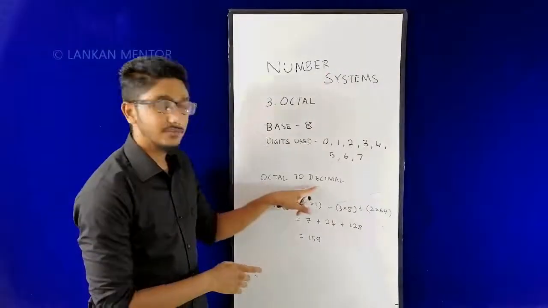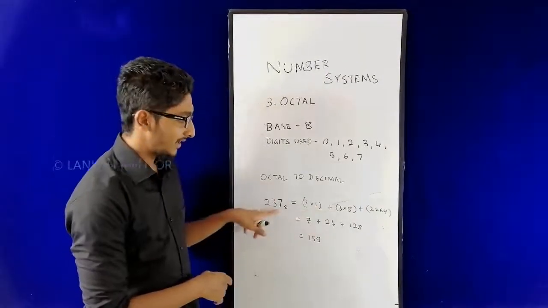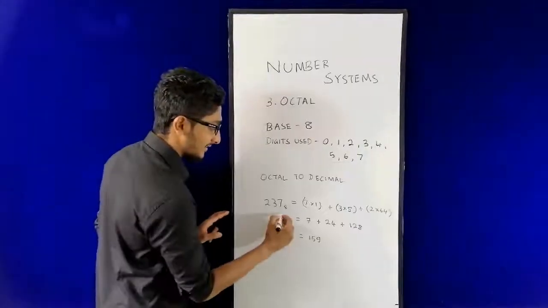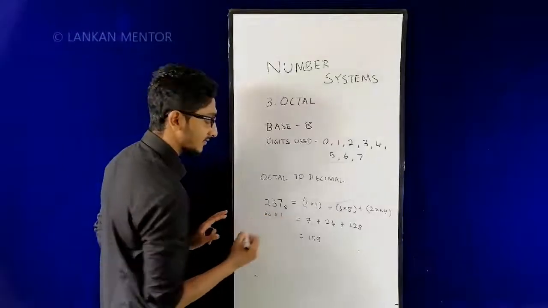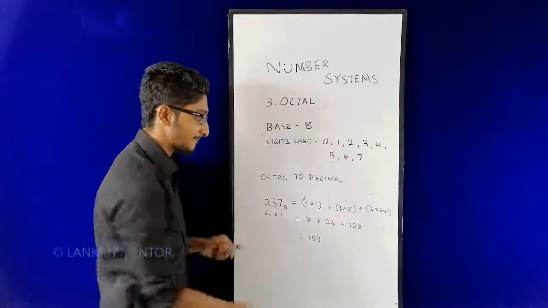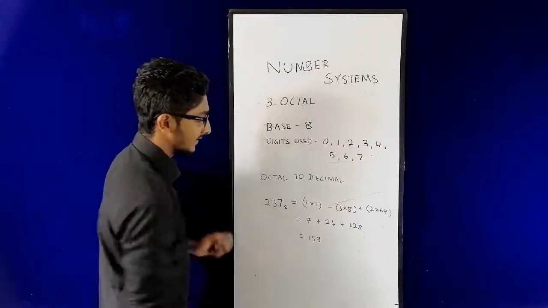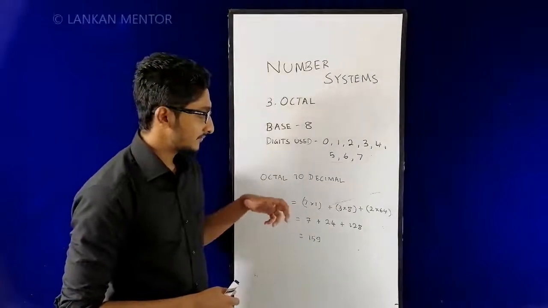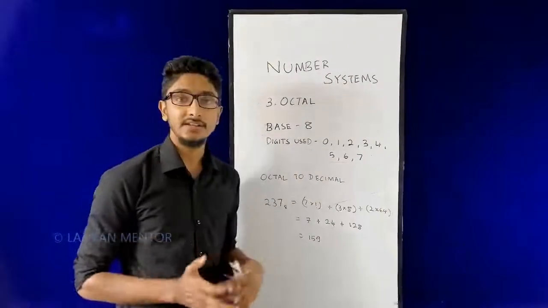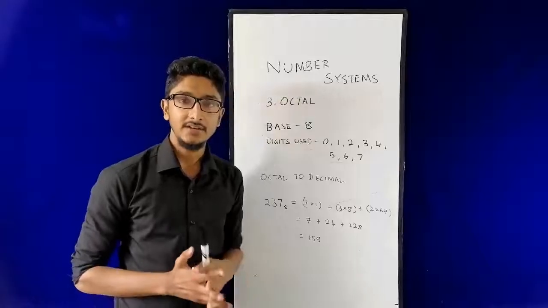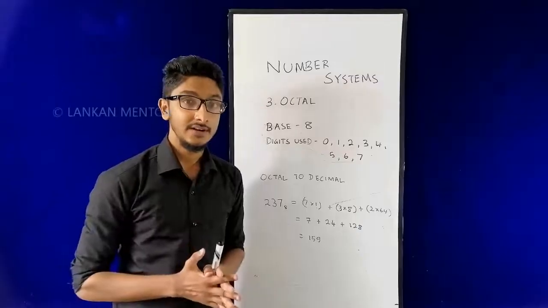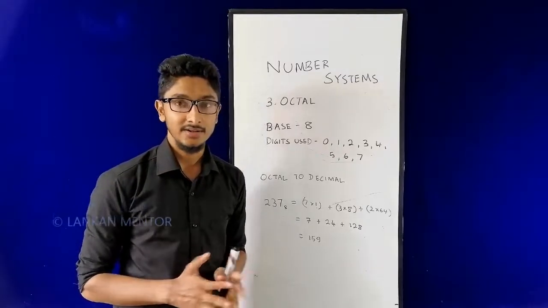So when you are converting octal to decimal, this is how you do it, right? You find the values. Okay. Now if you know the values, you can write like this: 1, 8, 64, just like that. You can keep writing, no problem. Okay. Right. Now I hope you have understood changing octal to decimal and decimal to octal, right? So this is the octal number system. Okay. Now we'll move on to the other one. Finally, hexadecimal number system.